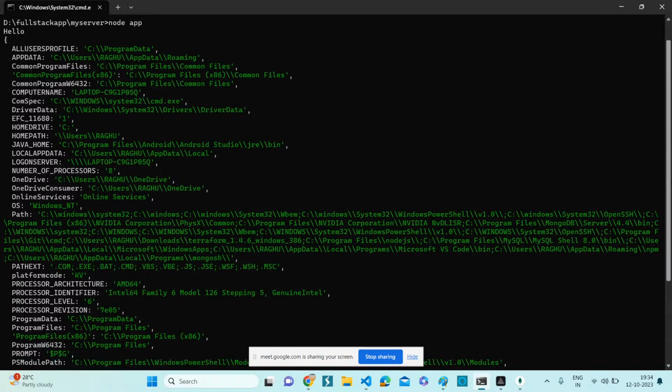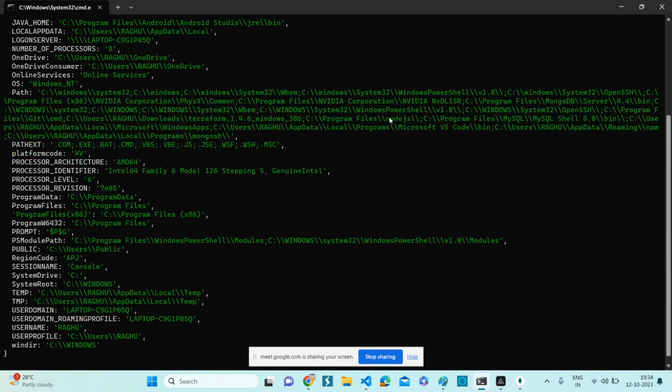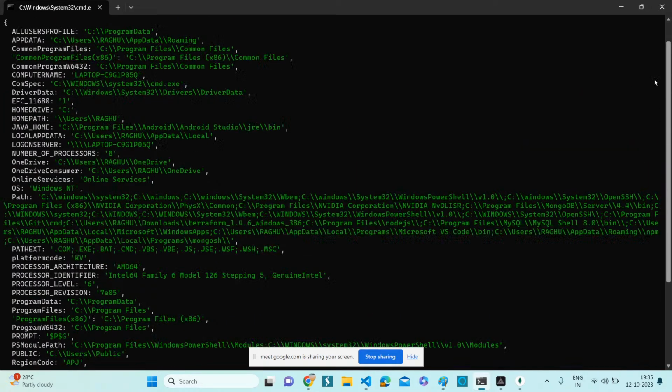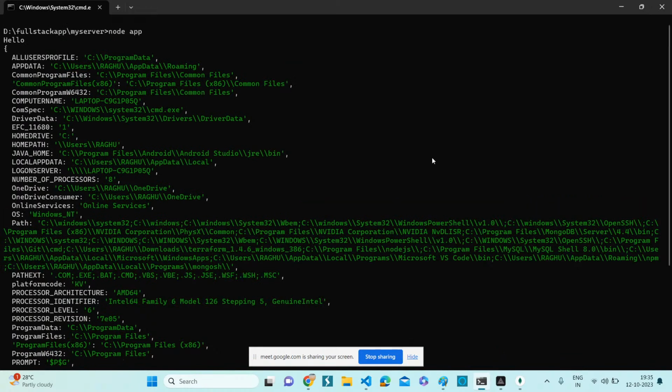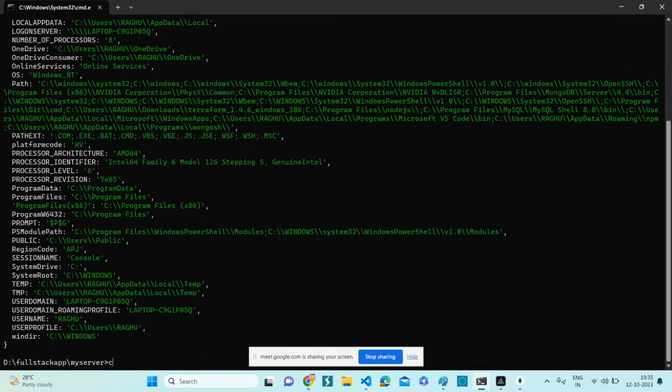Right now you don't need to worry about all these things. But our goal is, this process.env is a very important object. So we should add our secure information into this process.env object. So how to add it? Suppose right now I just open the command prompt here, and you should set your secure information into process.env here itself. Here I'm going to add the first secure value into process.env.